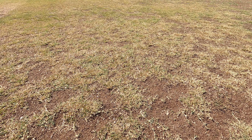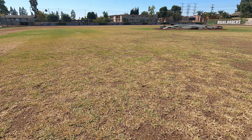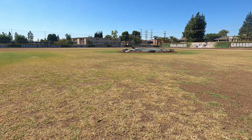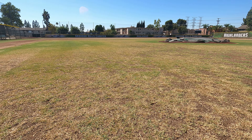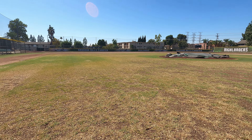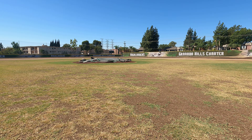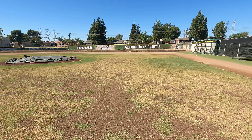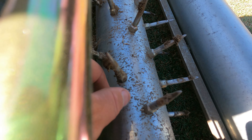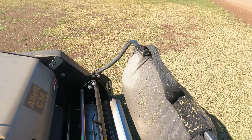It's Tuesday, October 3rd. I've scalped this thing down as low as I'm going to be able to get it. My reel mower only goes down to about three-eighths of an inch, so I borrowed my buddy's mower and went down to a quarter inch. Yesterday I sprayed a heavy heavy dose of growth regulator on this thing and let it absorb for a day. I'm really just trying to ding this bermuda - I don't want it popping up anymore once I put this seed down tomorrow.